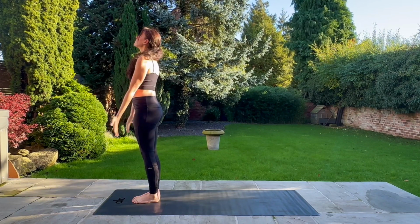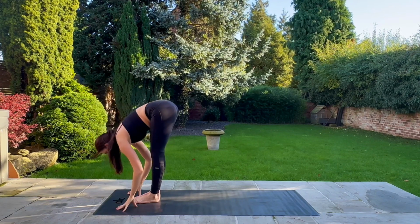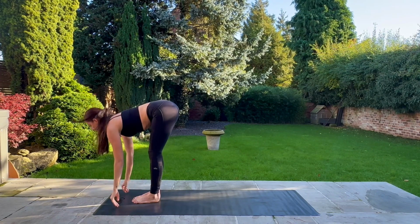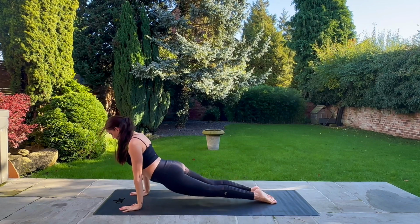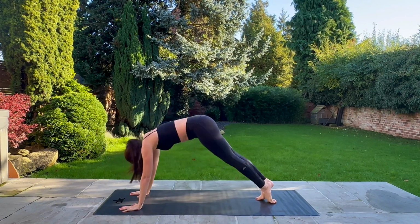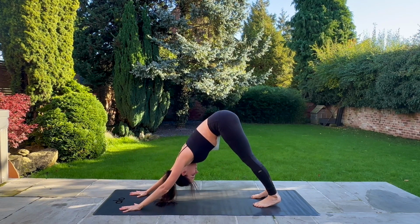And again, inhale, reach up. Exhale, fold, Uttanasana. Inhale, halfway lift. Exhale, plant your hands and step back to plank. Chaturanga or knees, chest, chin. Inhale for upward facing dog or cobra. Exhale, downward facing dog. Keep your awareness on your breath.